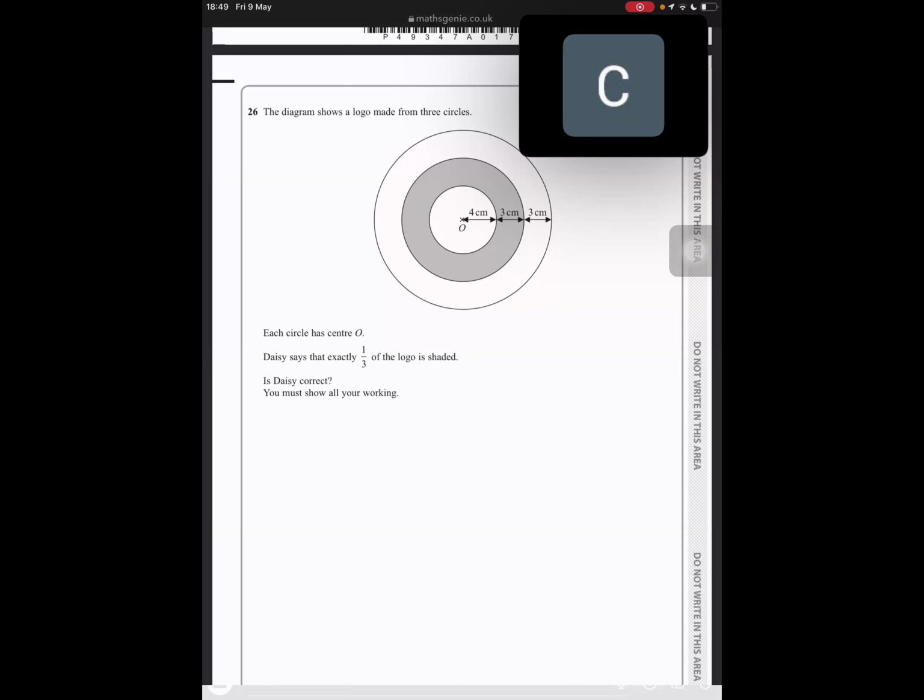But let me just take note of the dimensions. The inner circle is 4 centimeters by radius. And then that shaded place, that's not its radius, but that's the extra after the 4 cm, right? That's 3 cm. So let me ask you, the innermost circle, its radius is 4 cm. What will be the radius of the second circle, the one that is the boundary for the shaded part? What's going to be its radius?